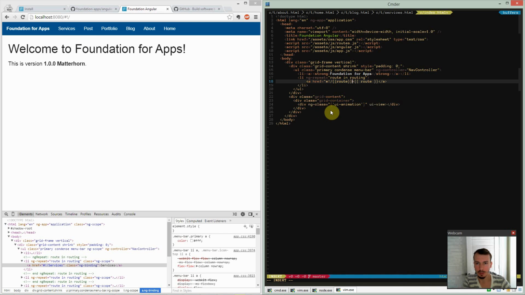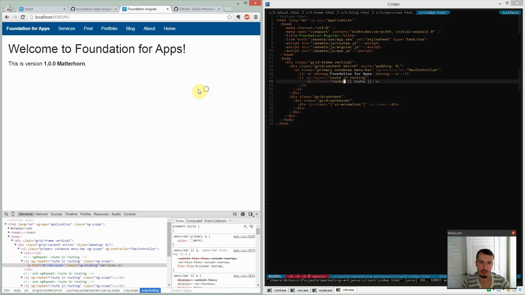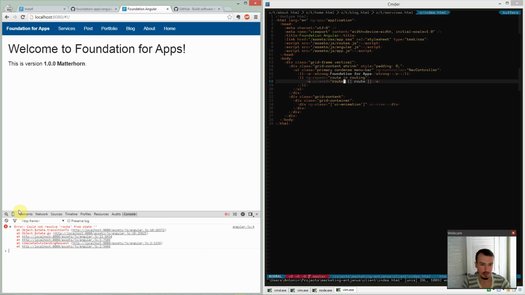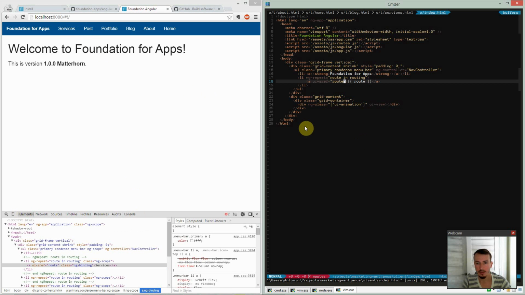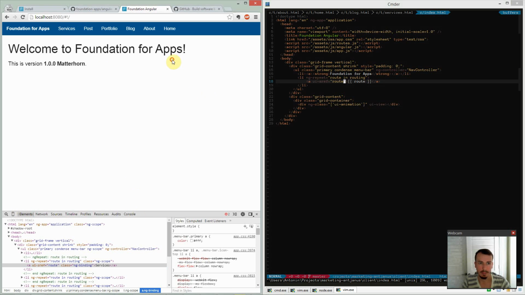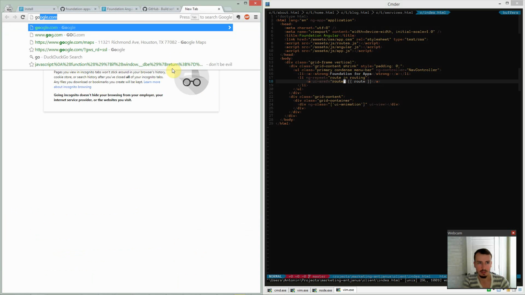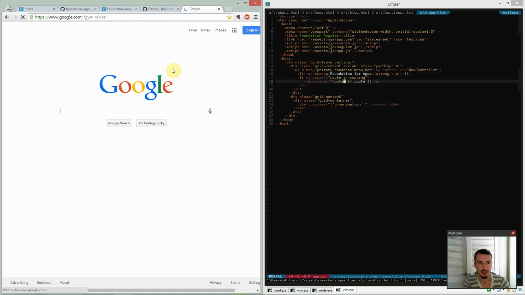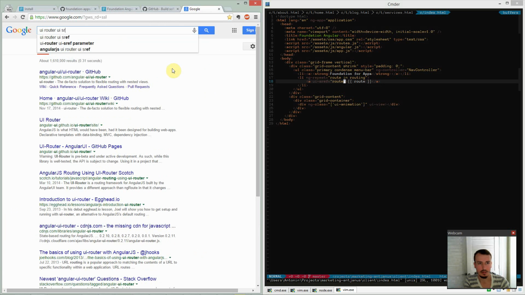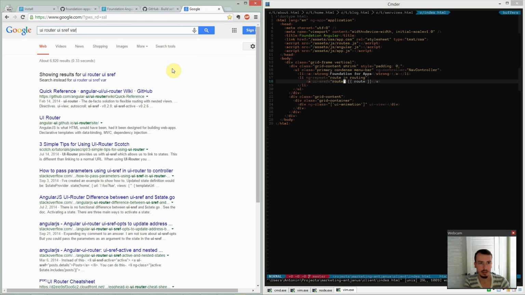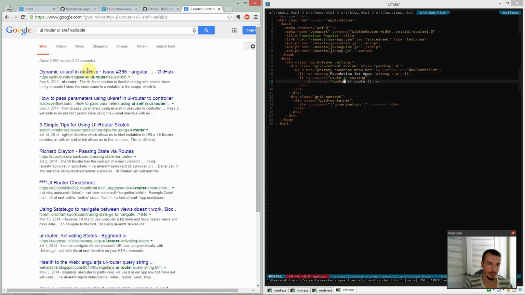We can actually do a ui-sref route. Let's see if that works. Could not resolve. Okay, cool. So we just need to pass a variable into ui-sref.